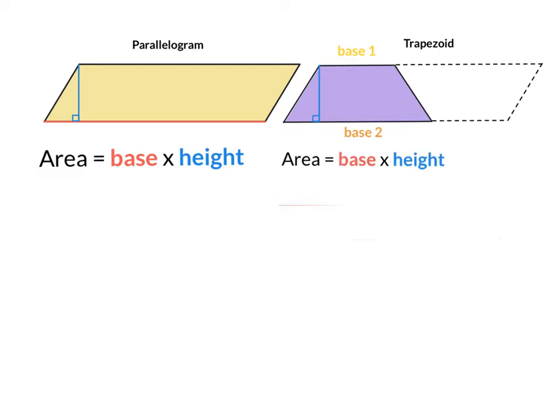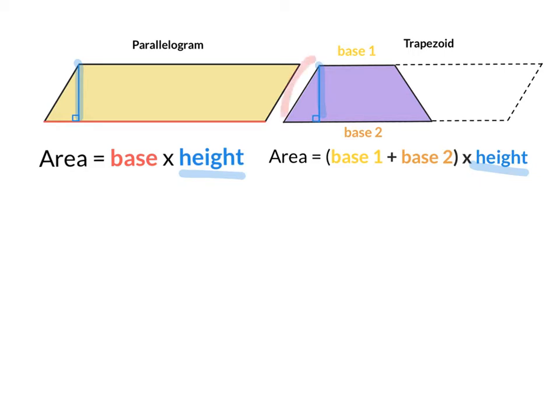Therefore, in our formula to find the area of any trapezoid, we can replace base with base 1 plus base 2. The height of the parallelogram is the same as the height of the trapezoid, so we can leave height the way that it is in the formula. But wait, if we multiply what we have together, that will give us the area of the entire parallelogram, which is really two trapezoids. But what if we want to find the area of one trapezoid, or 3, or 5, or any odd number of trapezoids?